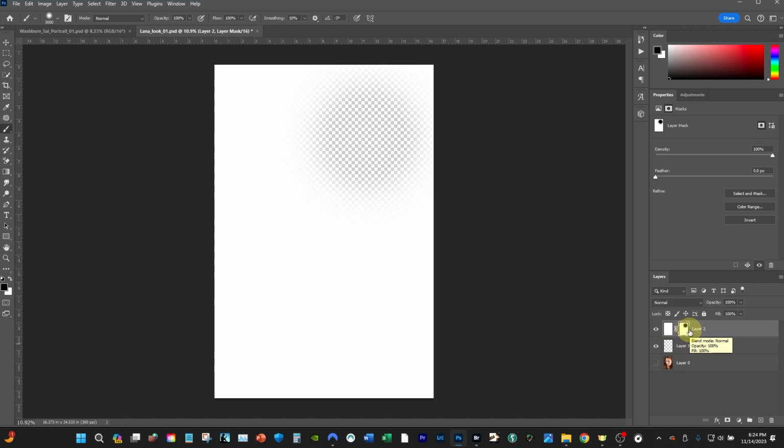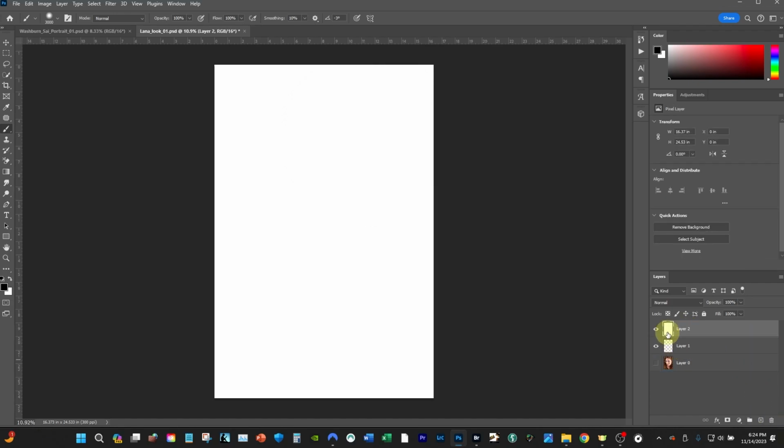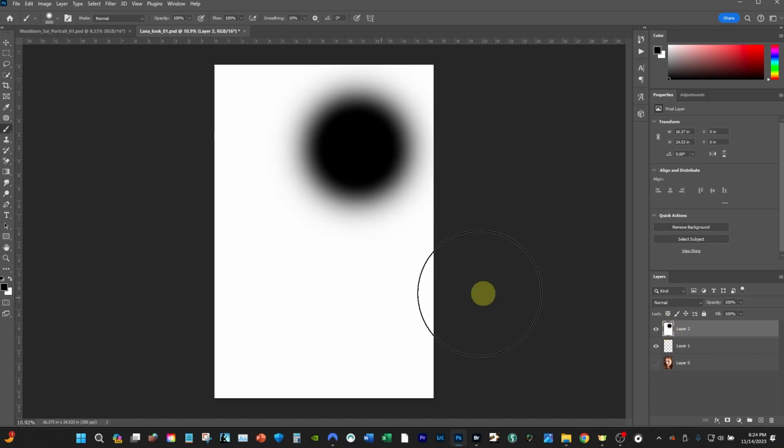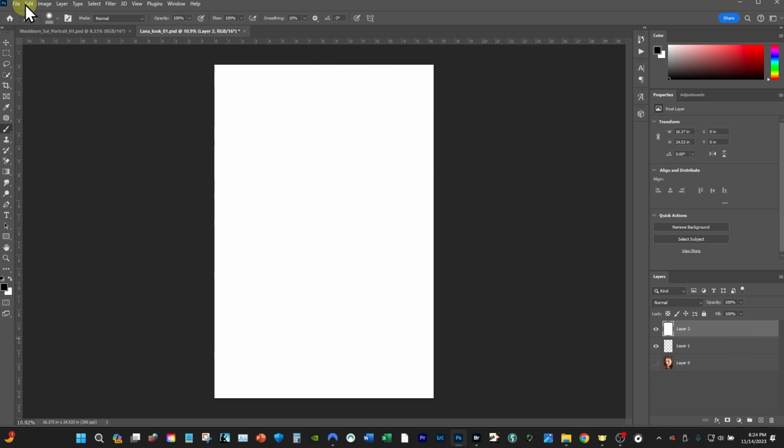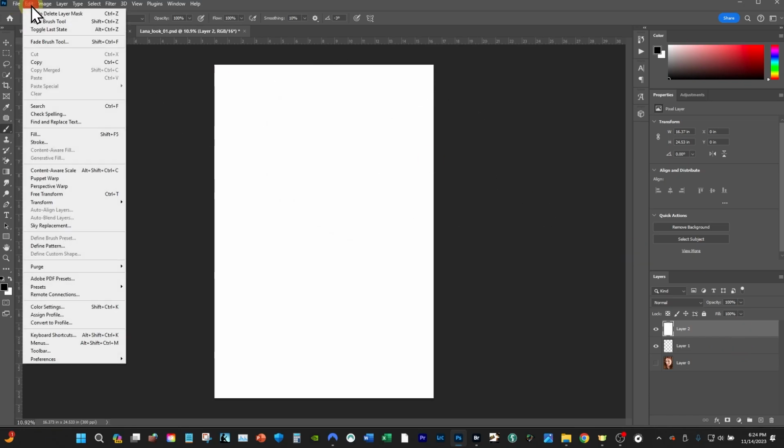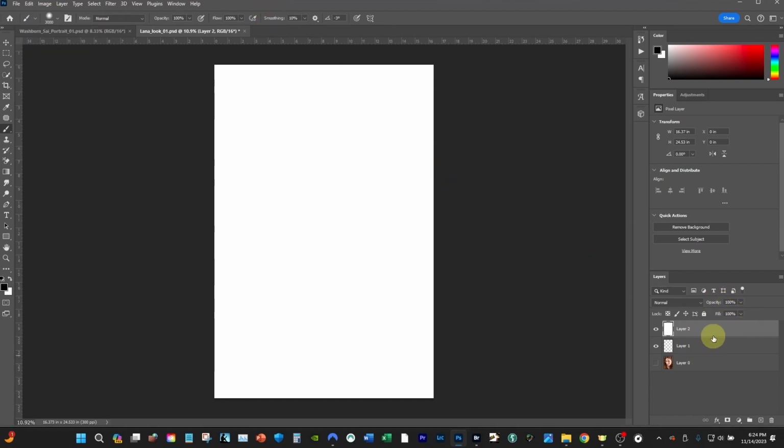It's non-destructive. You can delete this layer mask, and you can click directly on the layer, but then you're just painting on the layer itself. I'm going to Control Z, that's undo. You can also undo up here under Edit, Undo or Redo, whatever you want to do.